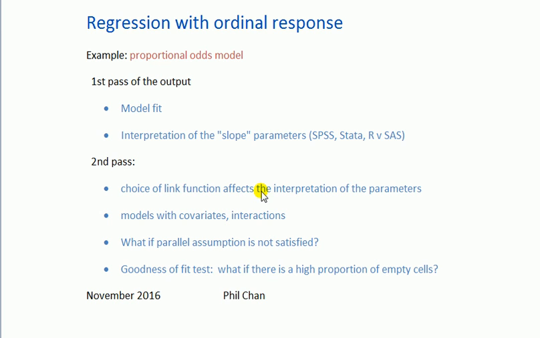Okay, so I hope I've given you a flavor of ordinal regression, and if you want to find out more, you need to look at interpreting models where you have covariates, like continuous x's, independent variables, and interactions in your model. But if your application has everything categorical, then you're in a good position.